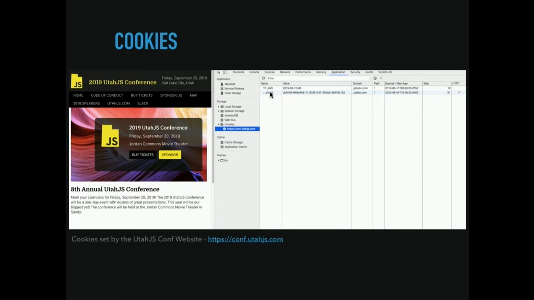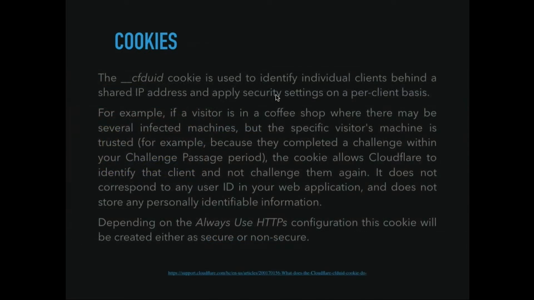There's the IP_jar, which is really common, and then the __cfduid, which is a Cloudflare cookie used for not authentication, but showing that they've tested the machine. And you can Google these. I went to ask Sean about one earlier and then just typed it into Google and got all the information I needed. So let me put that up there. This is what Google churned back on me.